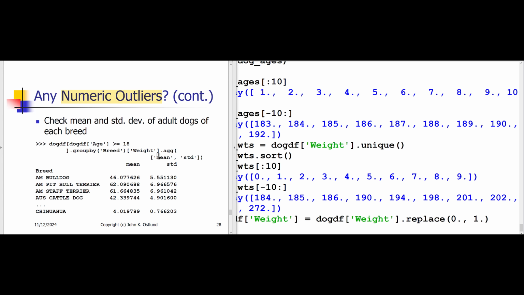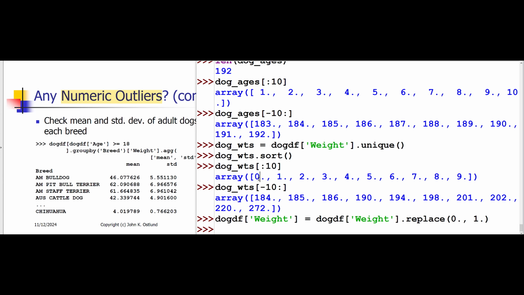So instead of just using an arbitrary cutoff for the maximum weight, it was entirely reasonable for us to assume that a minimum weight of 0 was too low. So we just took care of that briskly.